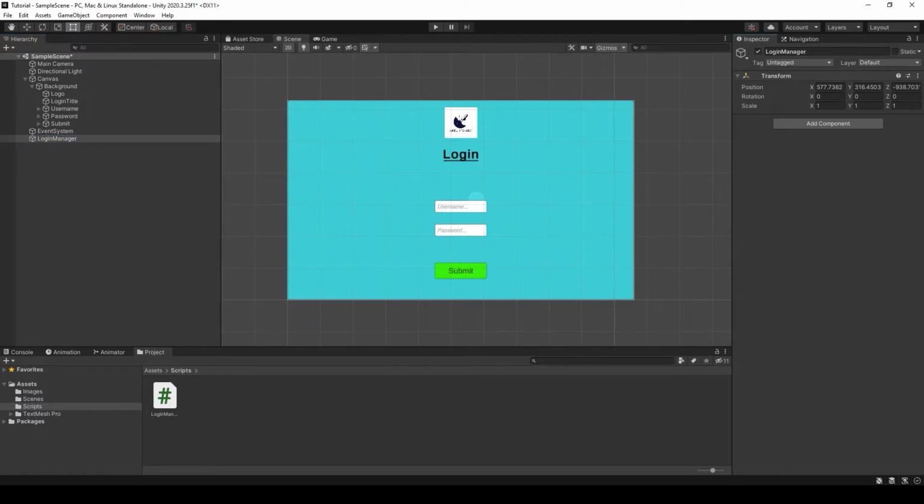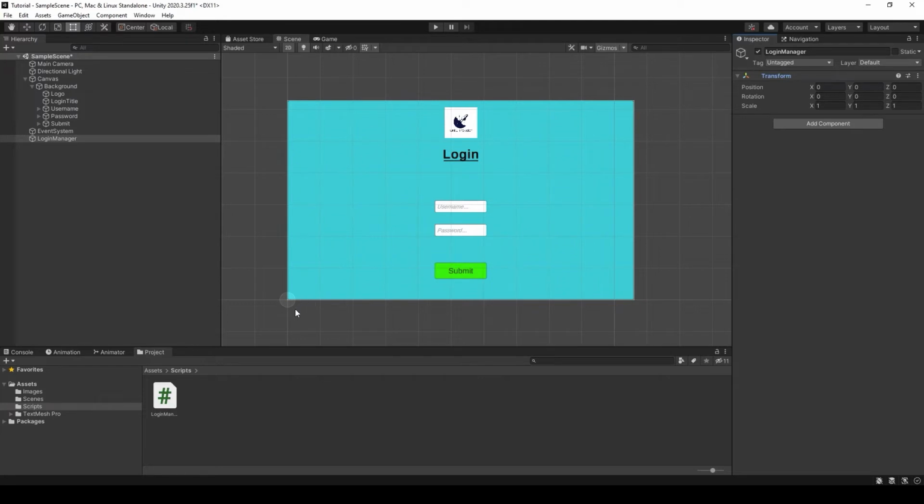I also like to, and this is just a preference thing, but a lot of people do it. For some reason, when you create an empty object in Unity, or an object at all, sometimes the position is weird. And so I just like to reset it, which you'll see puts it back at 0, 0, 0.